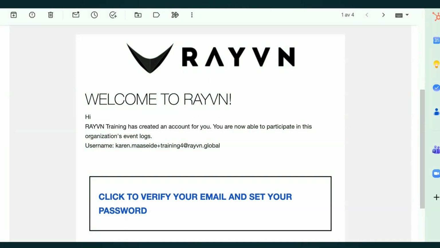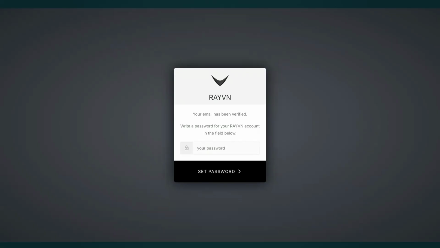The email will contain a link, and you have to click the link to set a password for your user account. Your username is the same as your email address, the one that you received the previous email at, and the password is decided by you. So the link from the email will take you to the page where you can set your own password. When you've set a password, click Set Password, and you will be sent to the regular login page where you can log in for the first time.